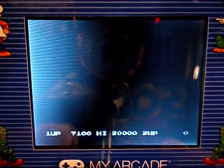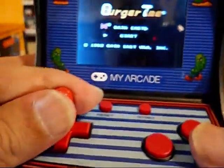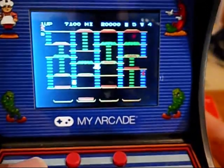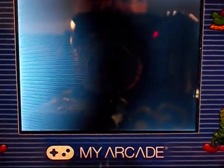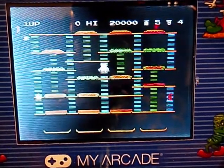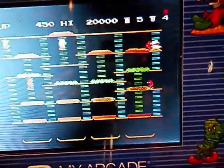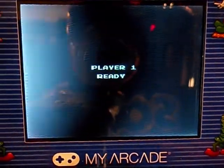Okay, that's enough burger time. You know what, let's try it without the joystick, like we did for Pac-Man. I don't know if that'll improve anything. Okay, so I go like this. Trying to push down. Okay, this isn't working.